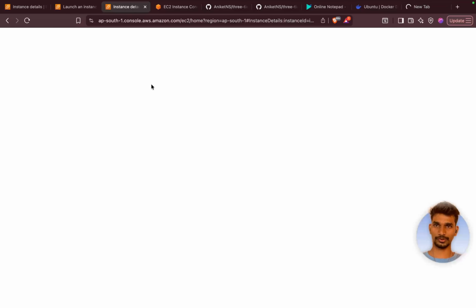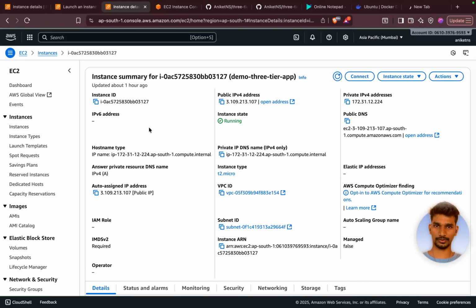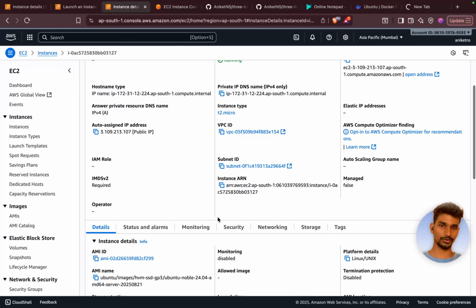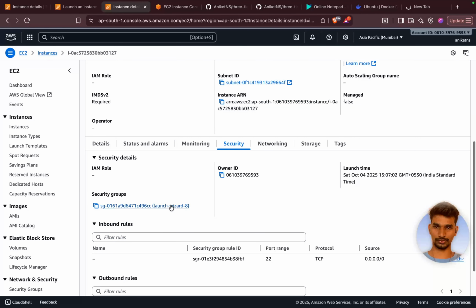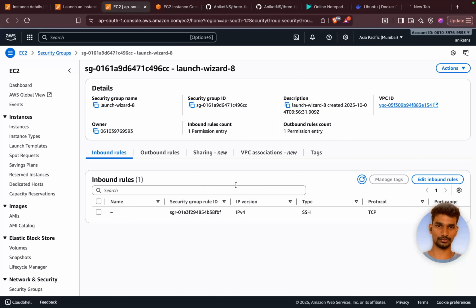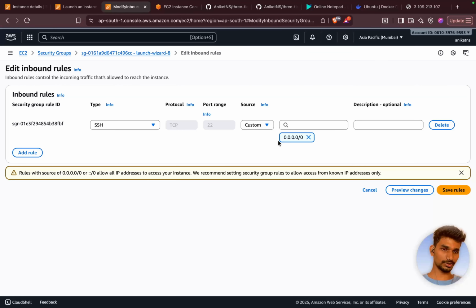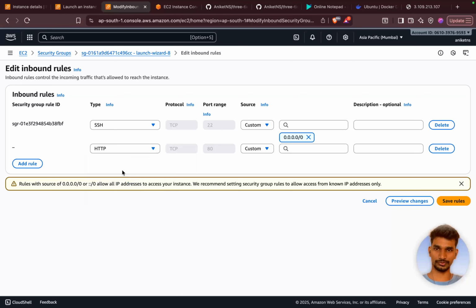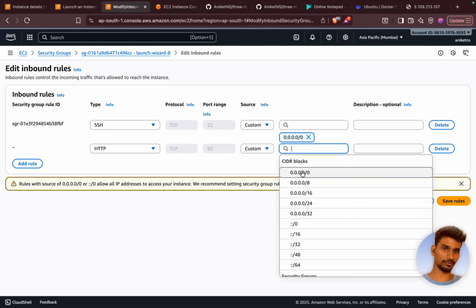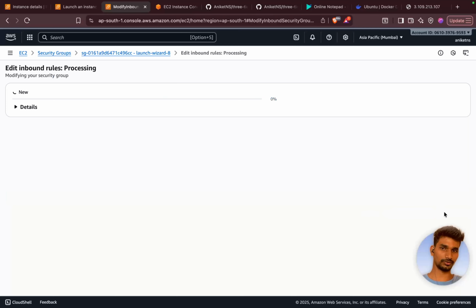One thing we need to do is we'll have to open port 80 where our front-end application is running. So go over here, click on the security groups. You can see that only the SSH port, which is 22, is open here. So we'll also need the HTTP port, which uses port 80, and we're gonna open it for the whole internet, and we're just gonna save it.